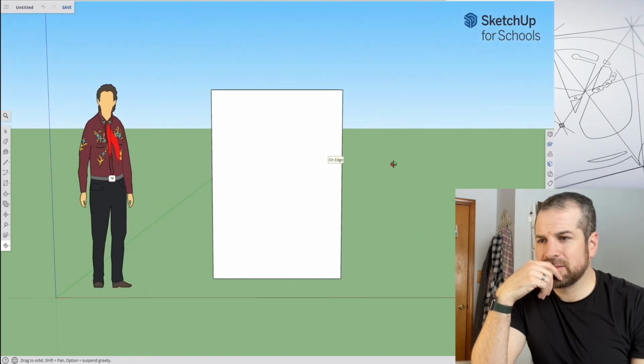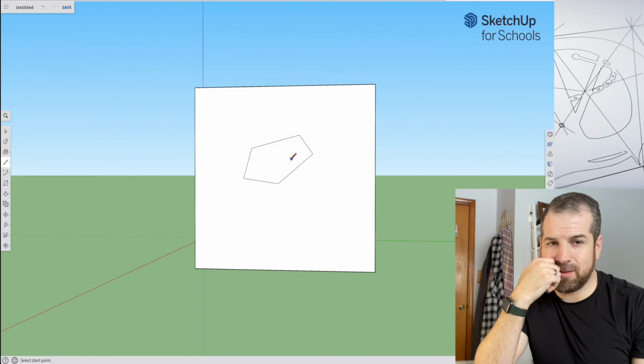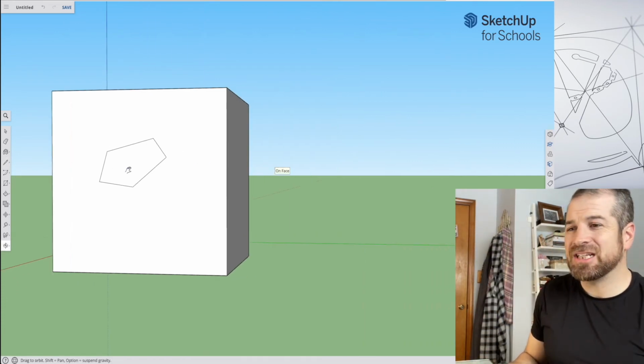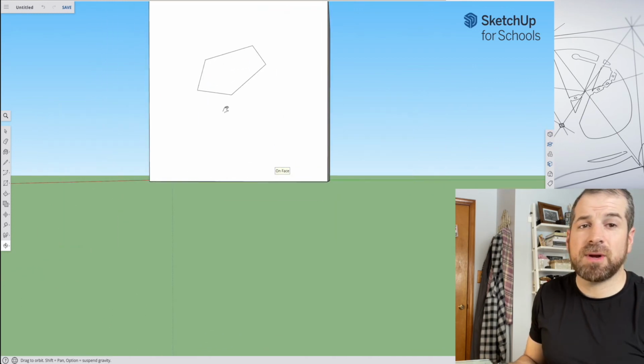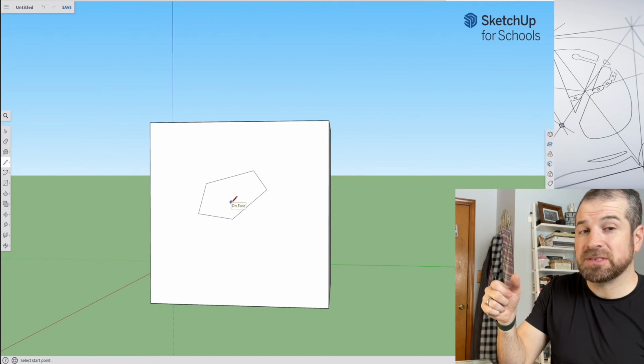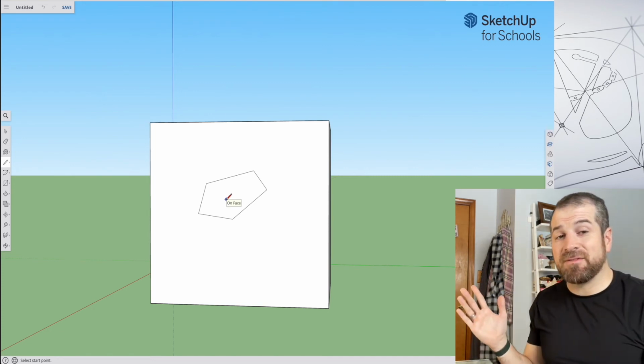The other thing is, say I wanted to move left or right. Well, I can hold down the center button on my mouse and the shift, and now I can move left or right, up and down. Kind of like if I was doing the left thumbstick on my controller, it would just move me linear, left or right, up and down.